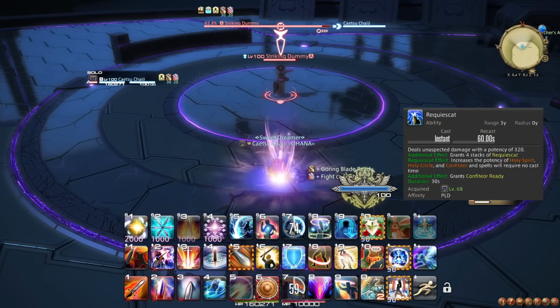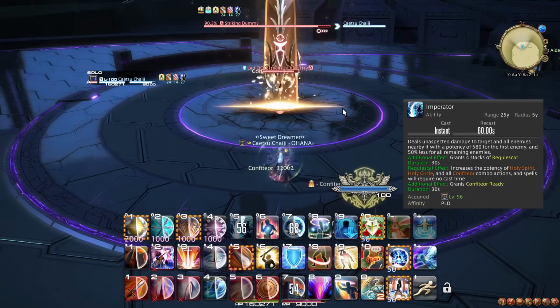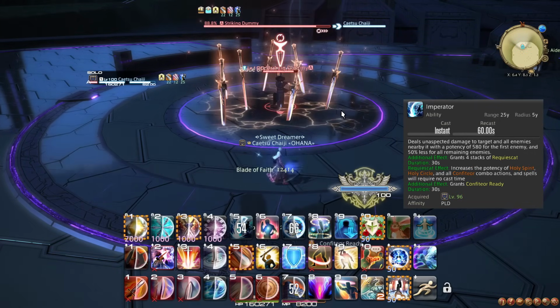At level 96, Requiescat permanently upgrades to Imperator, increasing its potency, adding an AoE component, and making it ranged.